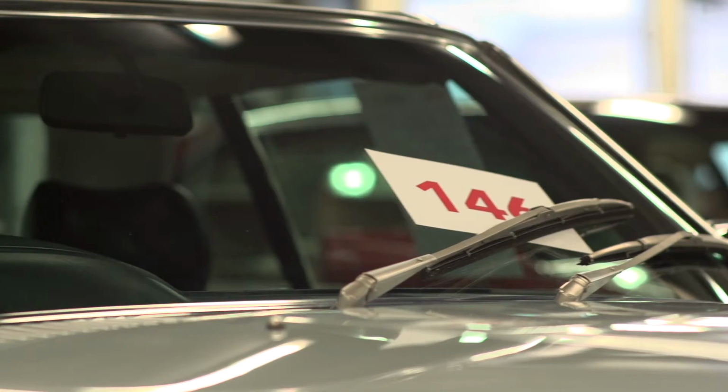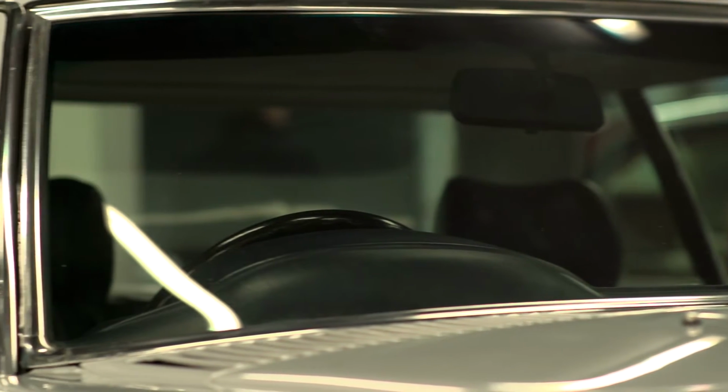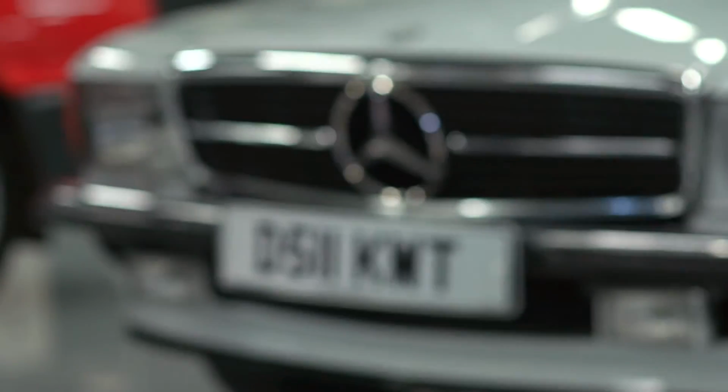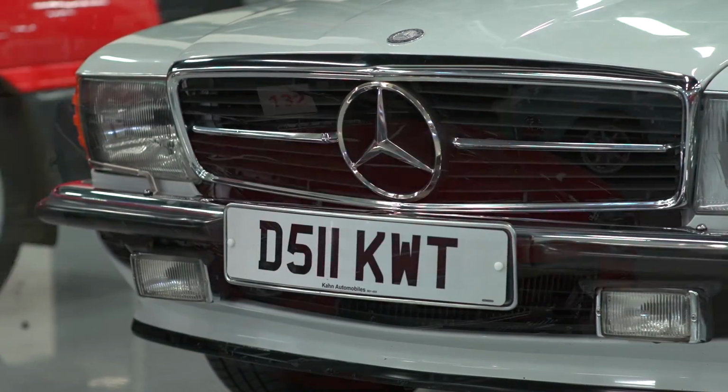So you've got this fantastic situation now where people want physical assets like this. They don't want stocks and shares and unit trusts and equities. They want things that you can touch and you can trust. So these cars are going up. And the great thing about the classic car market is that if you were to buy this car for £20,000 now, and then you kept it for 3 or 4 years and it goes up to £30,000, you're not taxed on that profit, because the Inland Revenue still see old cars as a wasting asset.